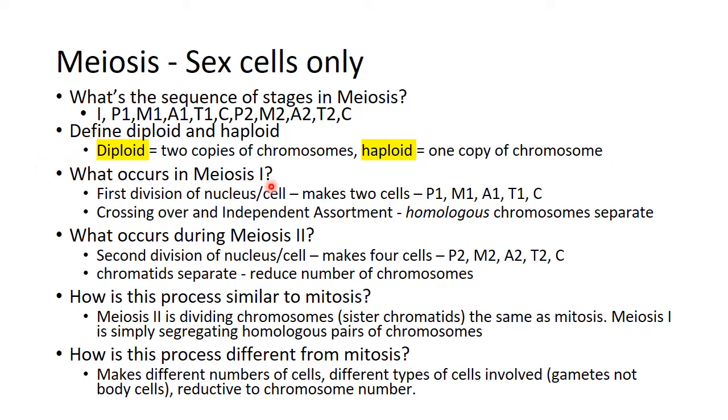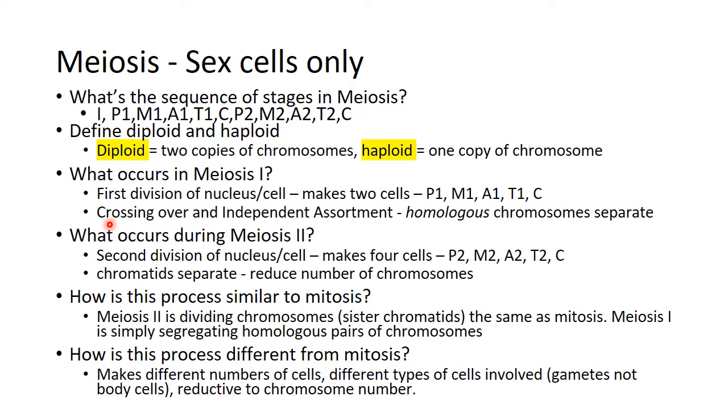So what exactly occurs during meiosis 1, other than the stages which are already listed there? The first is basically it divides the cell's nucleus, and it will make 2 cells. So prophase 1, metaphase 1, anaphase 1, telophase 1, and cytokinesis. Hey, you gotta know, I'm gonna have questions on this test that directly ask you what's the stages in order of either process. Also, there is some very weird stuff that happens here. It's not like mitosis at all.